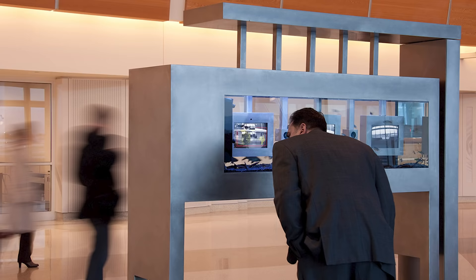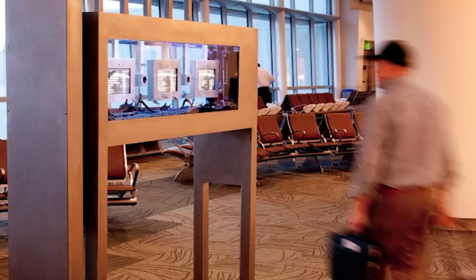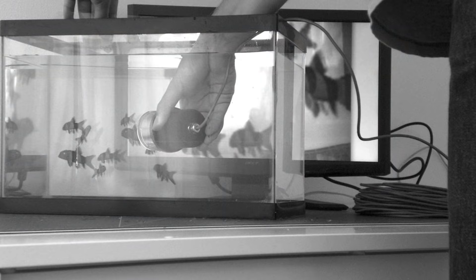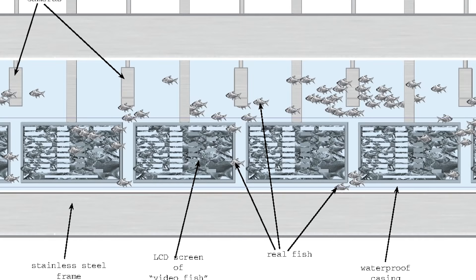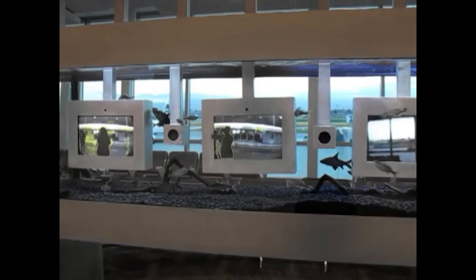Dreaming Fids was a commission from San Jose Airport, or the city of San Jose. Creating a work that was a microcosm of the airport was really exciting. The site is past TSA — there's a fish tank with a surveillance system submerged within it. You're not allowed to bring water in for a project that is a fish tank in an airport; it's past security, so every time you go in, you have to move past TSA.